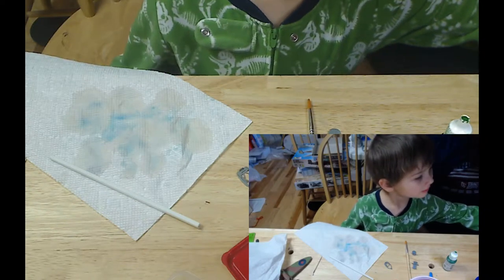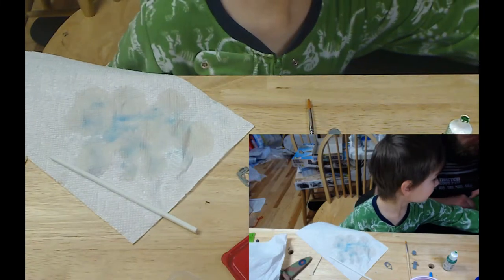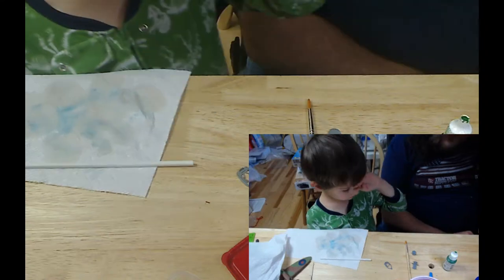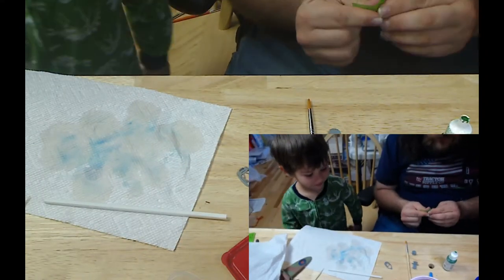We're gonna paint some more plane parts. Oh, Daddy didn't get enough tape that time. No, we're not gonna paint the outside of the plane. We're gonna paint these three pieces right here to make the interior of the plane.